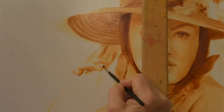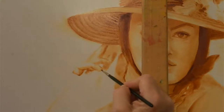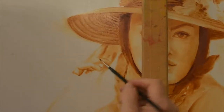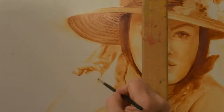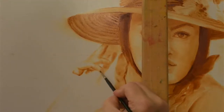You'll notice we're getting some nice lost edges with this hand. You can think of the hand almost like its own little portrait by itself, and as with any portrait, you want to have some lost and found edges. Having a variety of edges is very helpful in getting a really great portrait. This is bringing us down to the palm of the hand — just a little bit of a crease right underneath the tip of the pinky.